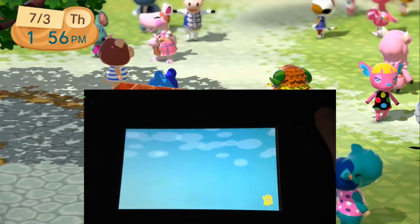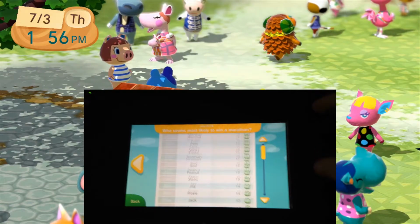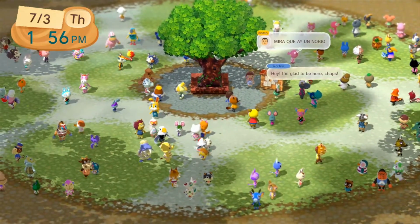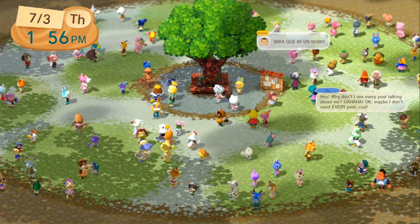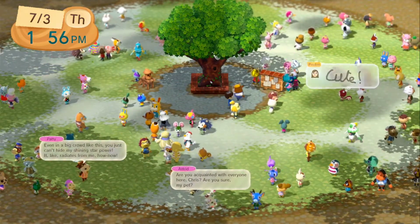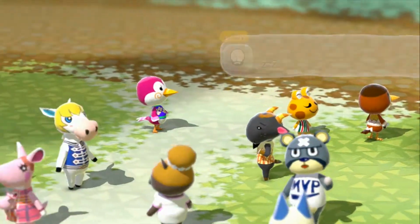Let's see who's first. Isabel? Okay. So yeah, this is cool. It's free. I wish there was more to do in it. But, you know, they have said they might do other themed skins for other Nintendo series. So, maybe after Animal Crossing Plaza is done, they'll just kind of shove out a new one.